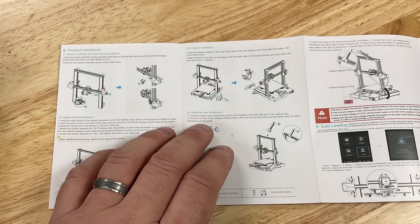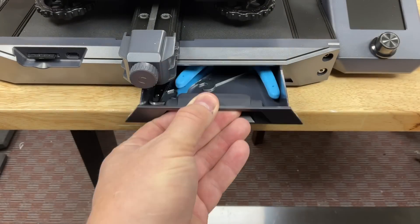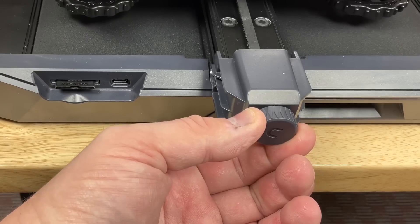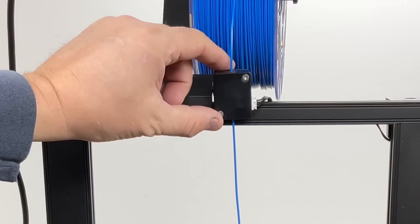Their manual was incredibly hard to read because it's very small and very fine print. You get the same LCD as the Ender 3 V2 — it's not touch. You do have a drawer for tools just like the Ender 3 V2. You have a large SD card and a USB-C port to connect to your computer. You have adjusters on both the X and Y to tension the belt, and a filament runout sensor up by the spool holder.